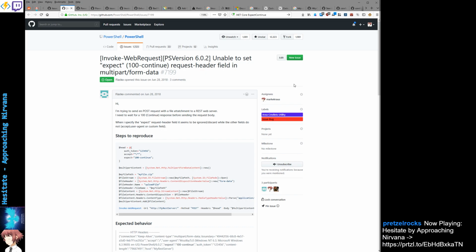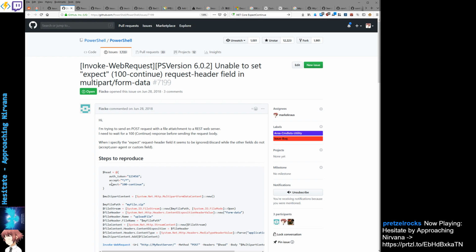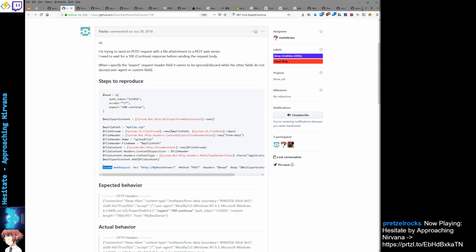The gist of this bug is that if you supply the header Expect: 100-continue to either Invoke-WebRequest or Invoke-RestMethod, it will strip that header. So you can't even send an Expect 100 header.